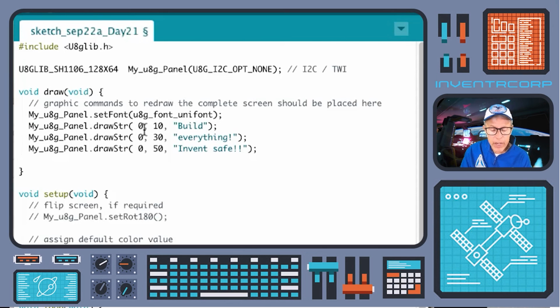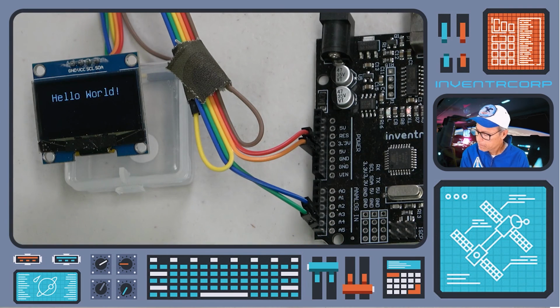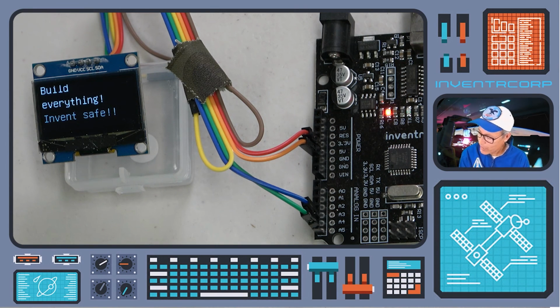So drawString once starting 10 pixels down for 1 line, and then 30 pixels down for a second line and 50 pixels down for a third line. So let's give that a shot and see what we can do. Uploading. And there we go. So we've succeeded in displaying our tagline, build everything and invent safe.